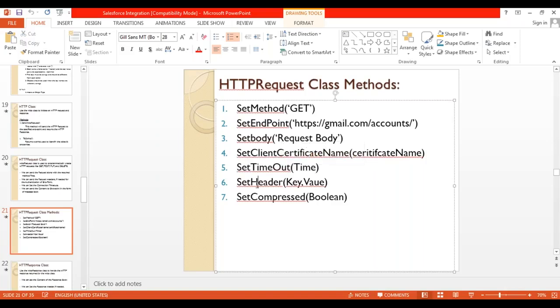Next one, setHeader. setHeader is used to indicate the authorization code. Like if you want to pass any access tokens, then we can specify the access tokens also to this particular request. And then setCompressed. Whatever request you have prepared, if you want to send this request in the compressed format, then we use setCompressed with a boolean.